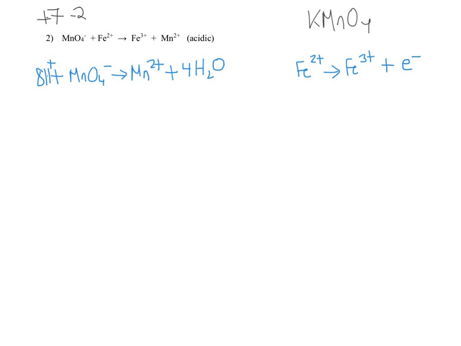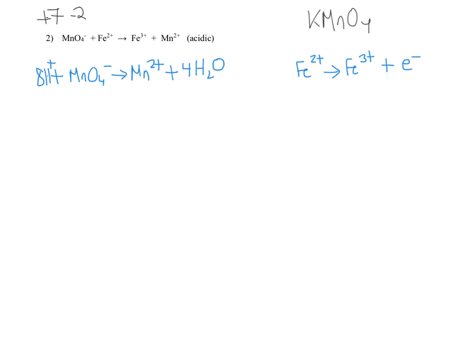Okay, let's look at the other one. Now the reason why I do the easy one first is this one I can figure out pretty easy. And I know now that I have added this one to the product side. So that tells me that in this one, I'm going to have to add it to the reactant side. So if I figure it out and it turns out that it's here, I know that I've made a mistake and I can fix that. So let's try to figure this one out.